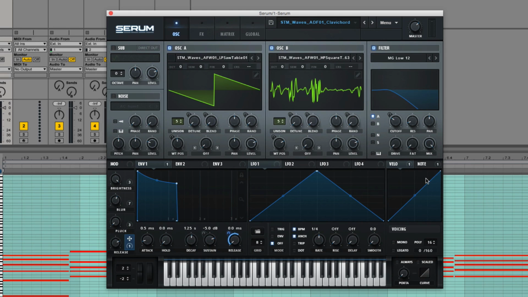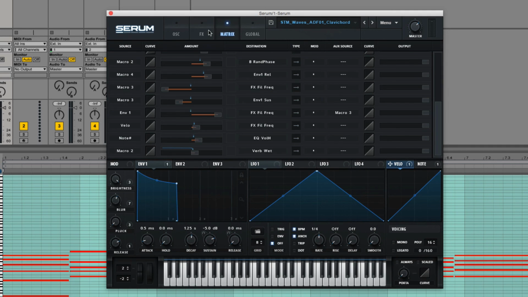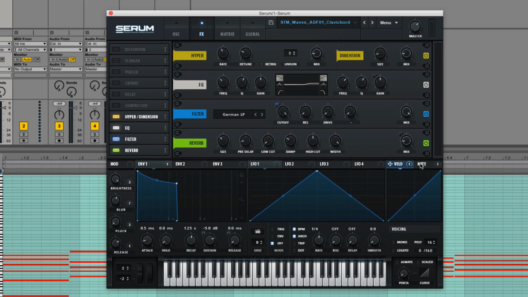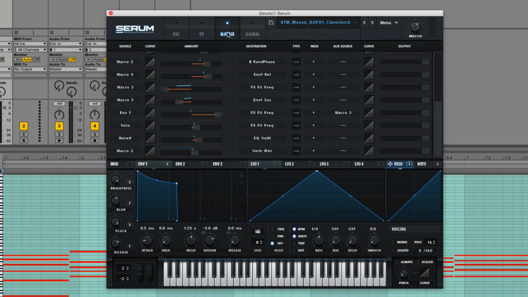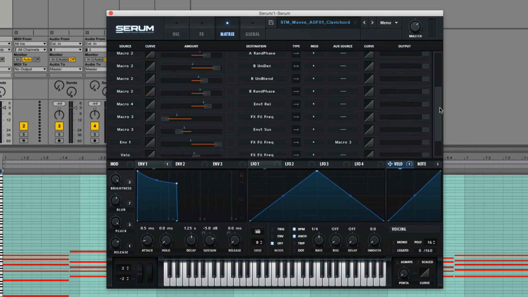And then over here, and I might have forgotten to mention this on some of the other presets, you have velocity on the gain of EQ for note or key tracking so that we have more high end. And then we have a little bit of velocity on the cutoff, which only matters if you're using pluck, because otherwise cutoff is at full. And here's the rest of the matrix in case I didn't go over something, but I'm pretty sure that's it.